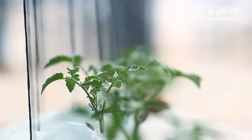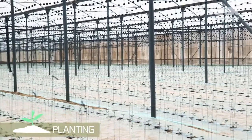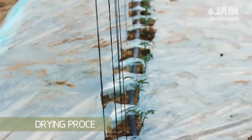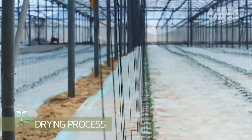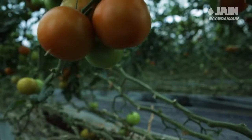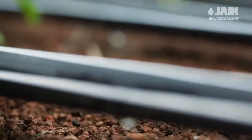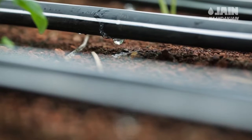When the soil is ready, the planting step starts. A few days after planting, it is recommended to start the drying process for one to three days. This forces the seedling to develop its roots and the plant to grow faster. The use of isolated substrates offers a higher level of control over the growing process and reduces the risk of pest damage.